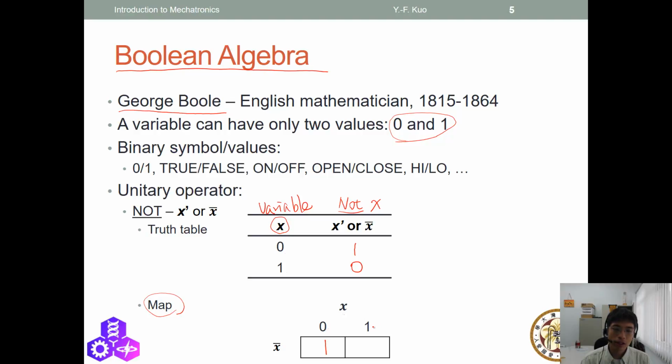If the value of x is 1, not x is 0. And this representation is called a truth table. I'm sorry, this is called a map, and this graphical representation is called a truth table. We will use both the truth table and the map to understand the operations on a Boolean variable, or Boolean algebra operations.